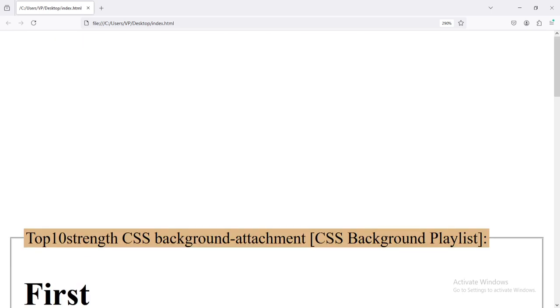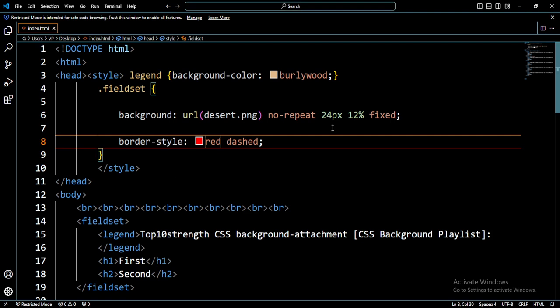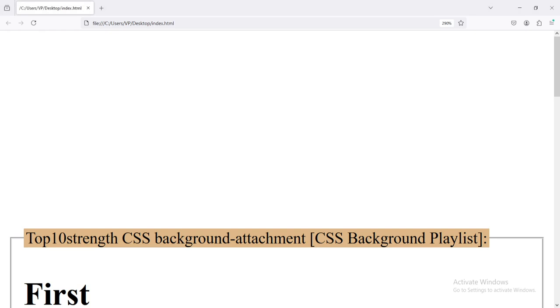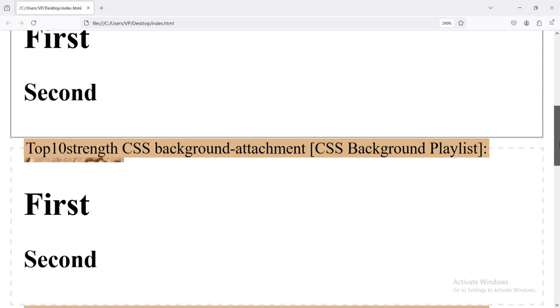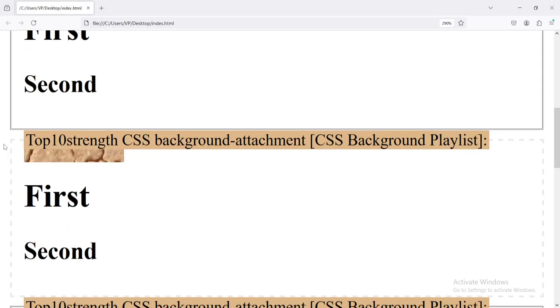So that's what you should know. You have to practice this, because practice makes perfect. You shouldn't use color inside your border style property. So that's what you should know. Again, save your document and see the dash will come back with the gray color. Can you see? The gray is there.